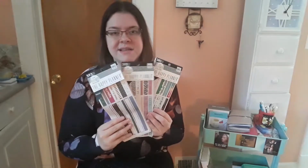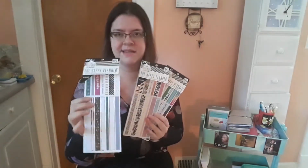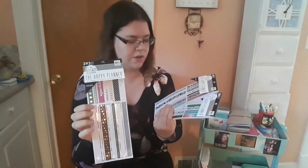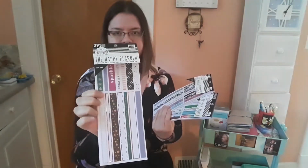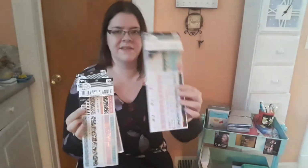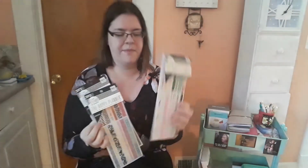So these ones, I bought three different kinds. I know one's girly. Yeah, this is the girly one. And this one is the pastels, really pretty. And this one is the faith one. Bought like three or four of the faith ones, gave one away, but I absolutely love the faith one. Lots of vibrant, bright colors. And these were only like $1.99 each.